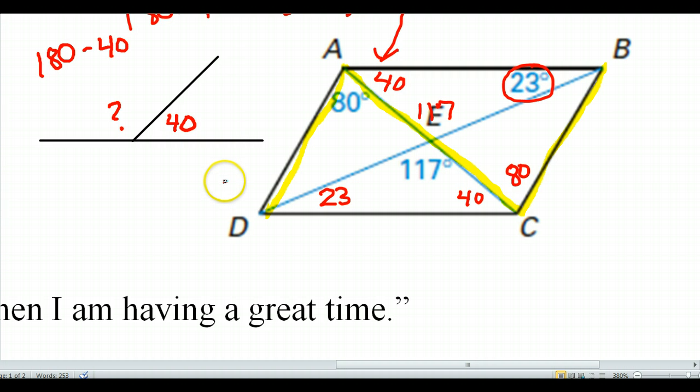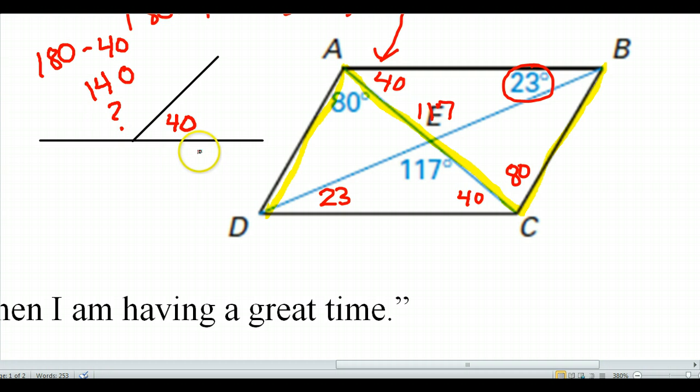What would I do, Jill? You take 180 and subtract it from 40. Sure, couldn't I just do 180 minus 40, since they're supposed to add up to 180? There's a word for that. Do you guys remember the word for adding up to 180? Supplementary. Okay, let's work on our vocabulary. This is an example of two angles that are supplementary. So this should turn out to be, for example, 140.